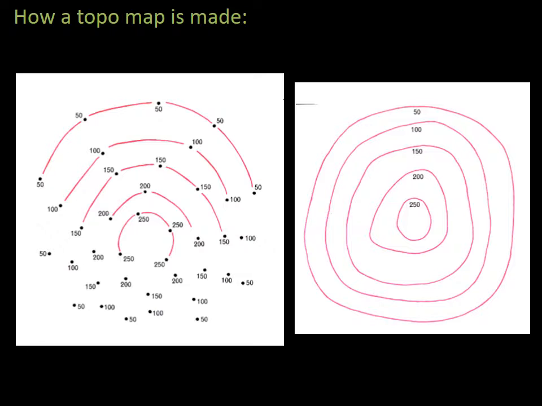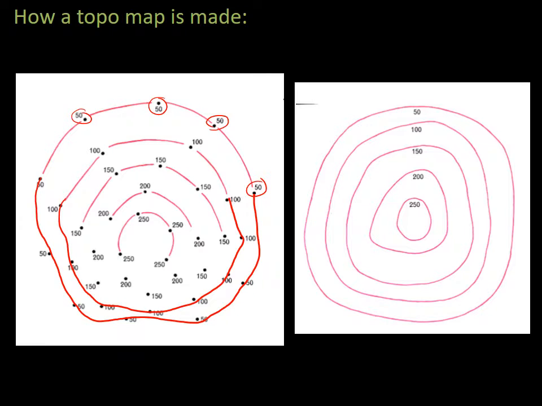So for example, these 50 numbers might represent 50 feet above sea level. A topographic map, or a topographic line, is a line of constant elevation. It connects points all of the same elevation. If we wanted to draw the line representing 50 feet in elevation, it's been done for us in part, but I'm going to continue it here from this 50 point to this one, to this one, to this one, to this one, to this one, and back to this one. Everywhere along that line is 50 feet above sea level. The corresponding 100 feet line is here, here, here, here, here, here, and here, etc.